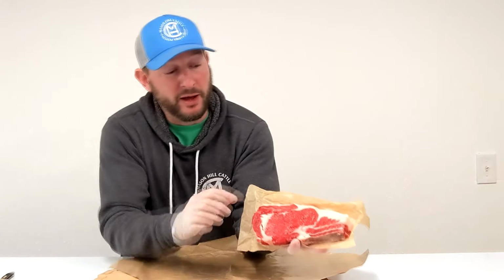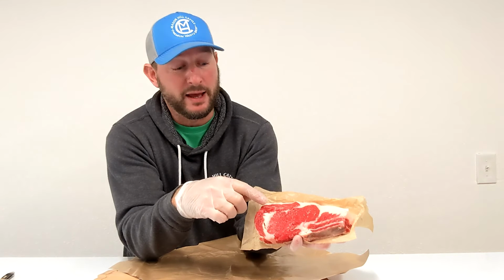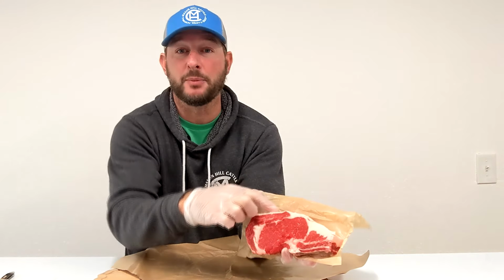This one we have right here today, wrapped up in some nice beautiful butcher paper, is a grass-fed beef, and I don't know if it's Angus or Hereford or what it is, but this is what you would get. Nice looking steak. I mean, the fat's really nice and white. It means it's a very healthy animal. This one probably wasn't on grain its entire life. Excuse me, on grass its entire life. If it was on grass its entire life, a lot of this fat cap here on the top would actually be more of a yellow pigment rather than the white pigment that it is. So a nice looking steak.